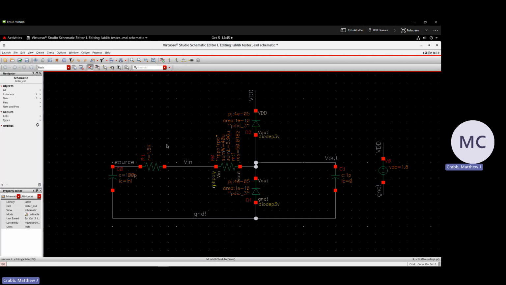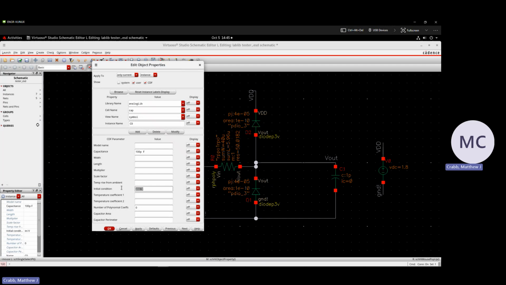So when we had you simulate this, we had you vary the initial condition, say like 2000 volts, 200 volts, whatever, and look at the output voltage to see if it got above 5 volts or not. One way to make this easier is instead of having to go in here and change the setting, then run your simulation, check your results, then come back, change it again, go back, check your results. That takes a lot of time.